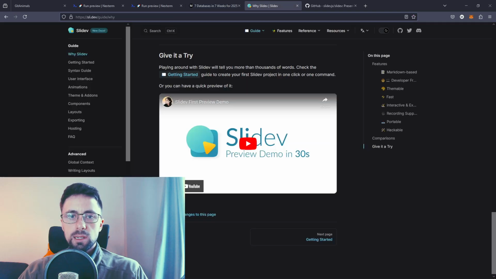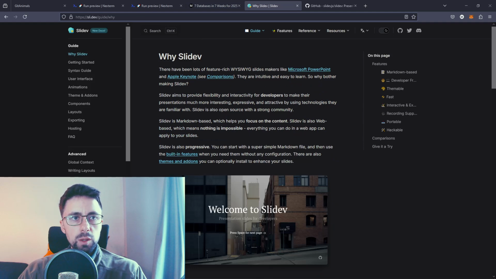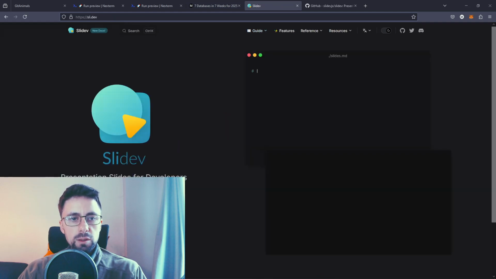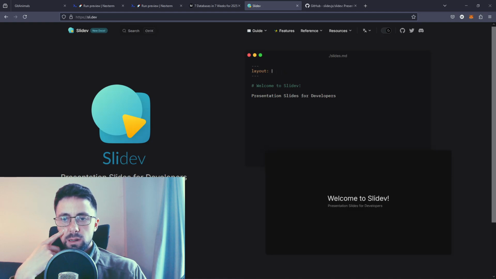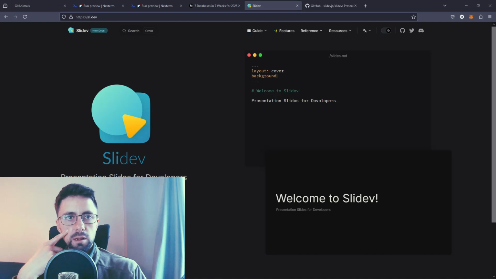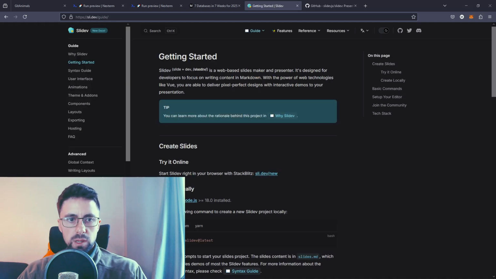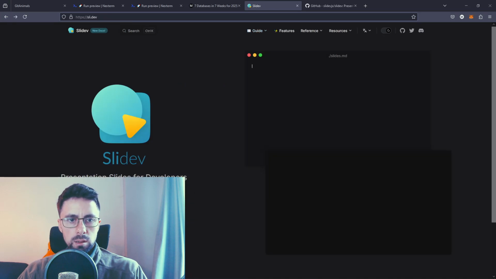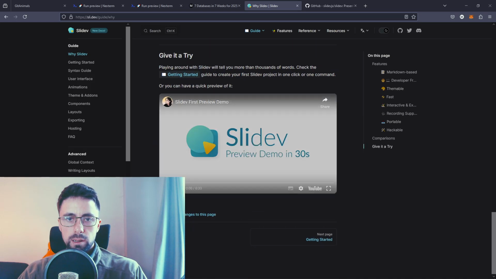I do get distracted, and the last thing I wanted to show you guys, I'll probably do a video on this because I thought it was quite neat. I found this thing called Slidev, which I guess allows you to make presentations using markup. As you can see, it's a .md file, and get started. Is there a why? I feel like there was a video. Let's watch the video.